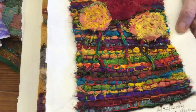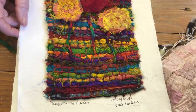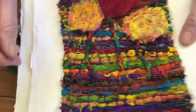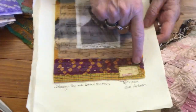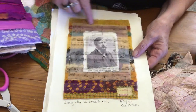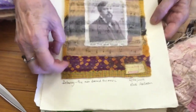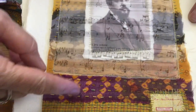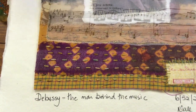Sometimes when you open up a roll of it, it's far more interesting than it was when it started. Sometimes it can be disappointing, but you can always add more colour over it — paint on bits and pieces, do all those sorts of things. I've taken bits and used them, laying them down on a background and stitching them. I've simply ironed them and bonded them to a surface using a fusible webbing. Once you start hand stitching or machine stitching into them — these have been done with running stitch — it just adds colour to the colour.